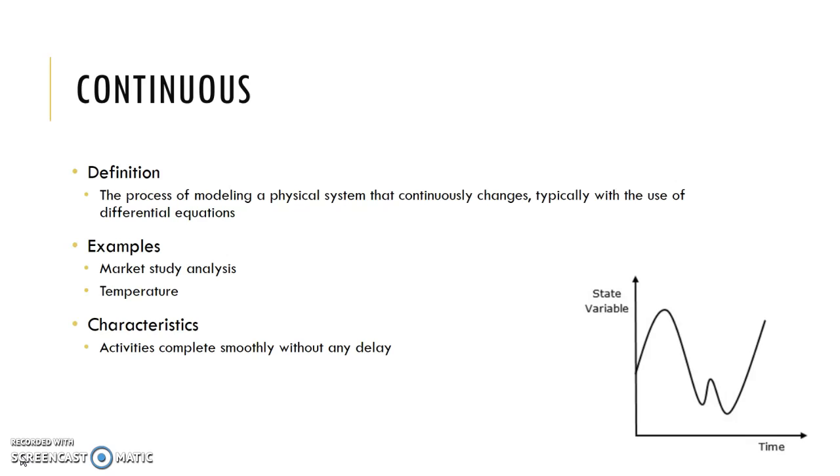So for the definition of a continuous simulation, we have the process of modeling a physical system that continuously changes, typically with the use of differential equations. Some examples of where this can be used is in market study analysis or to monitor the temperature in a system. The main characteristic is that the activities complete smoothly without any delay.